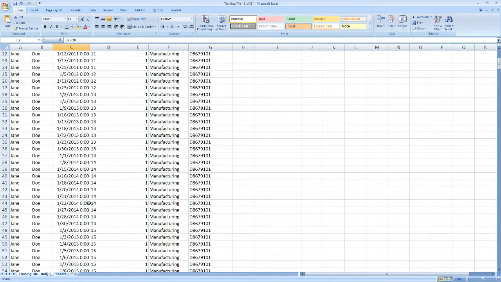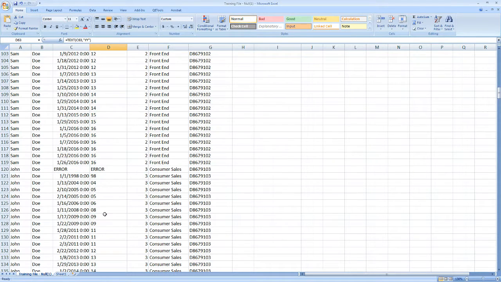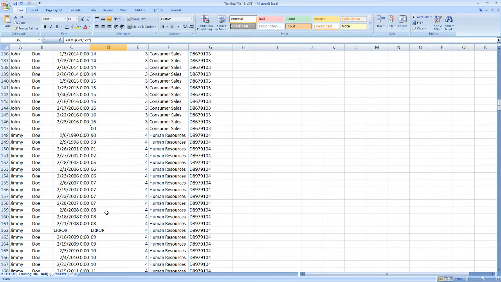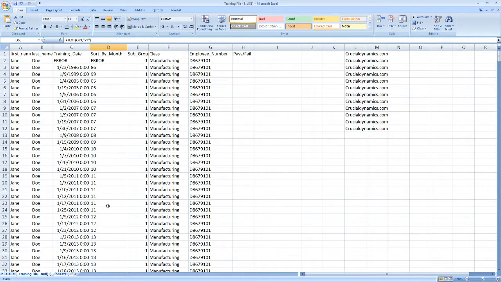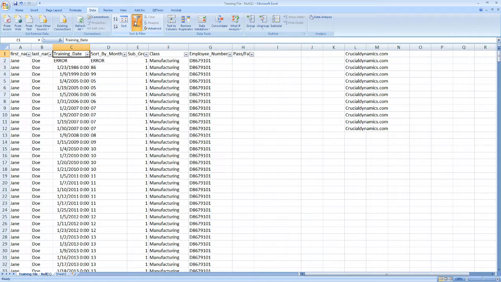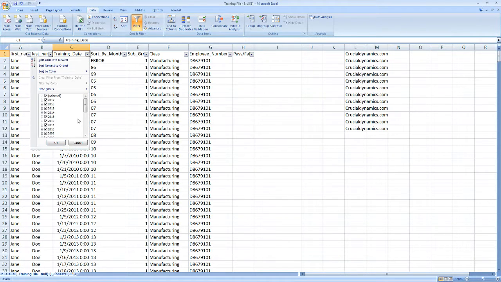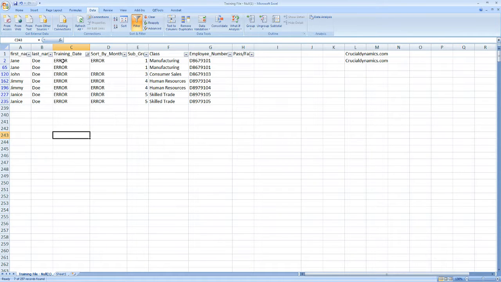We have error, error. Had a duplicate there for testing purposes, but error. A couple of different errors listed so we can easily identify those. We can then use one of the filtering tools that I had talked about in a couple of past videos. Click Filter. We can unselect all. We can specify just errors. Now we're only showing the errors.